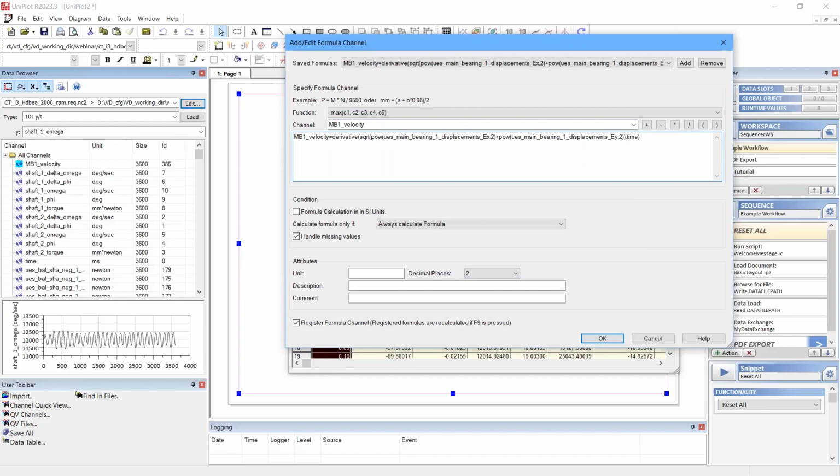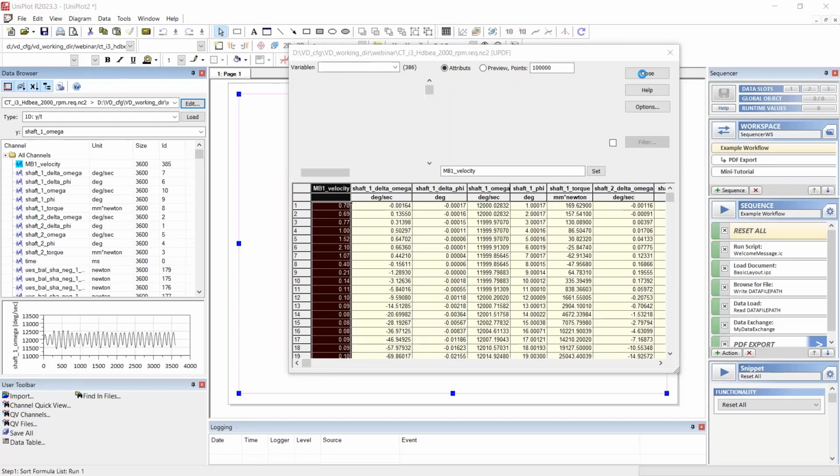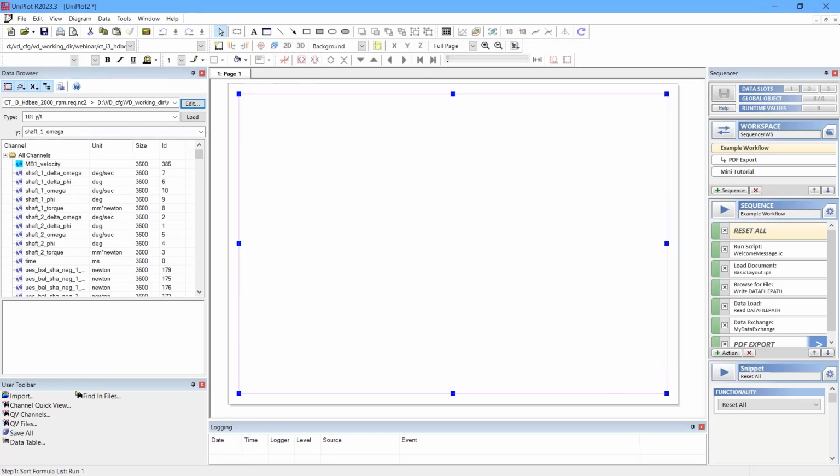This will calculate the magnitude of displacement and differentiate it over time to get the velocity. These manually created output channels like MB1 velocity will now be available in the group results under all channels.